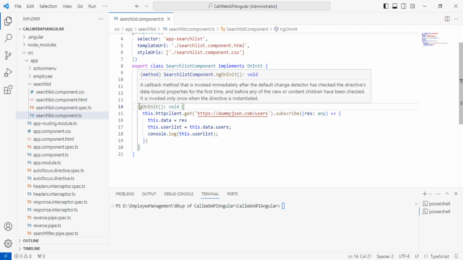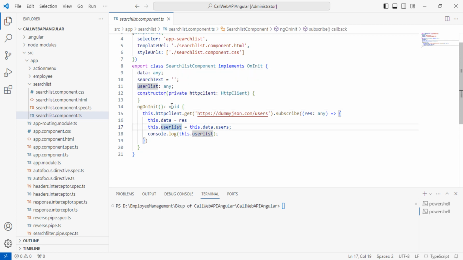And inside the ngOnInit method, it is a callback method that is invoked immediately after the default change detector has checked the directive's data-bound properties for the first time, and before any of the view or content children have been checked. It is invoked only once when the directive is instantiated. The return type is void.